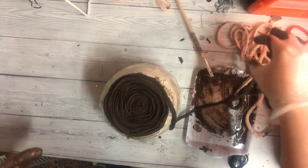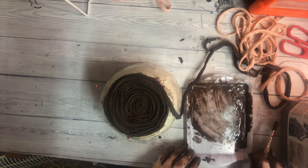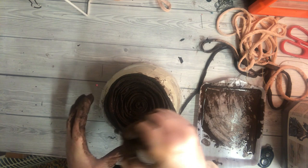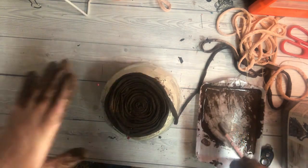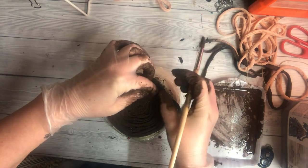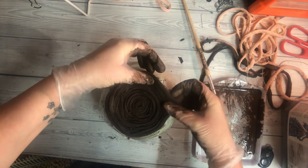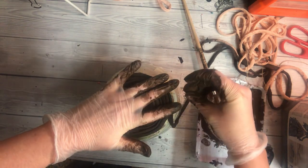Before I continue, I'm going to paint the top with just a bit of POWERTEX, just to bind it all and to keep it. So very gently, just go around the whole thing, making sure I get it as flat as I can, because otherwise the plant pot isn't going to stand up straight. So it might be that I just have to change it a little bit.